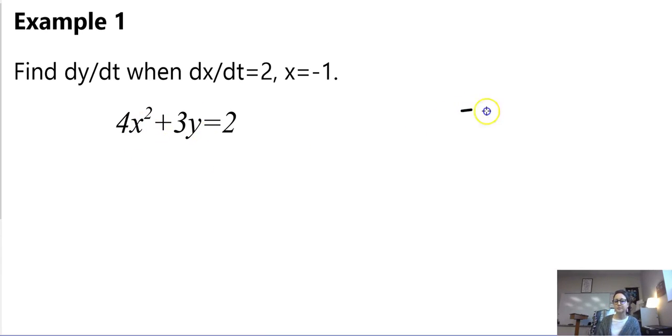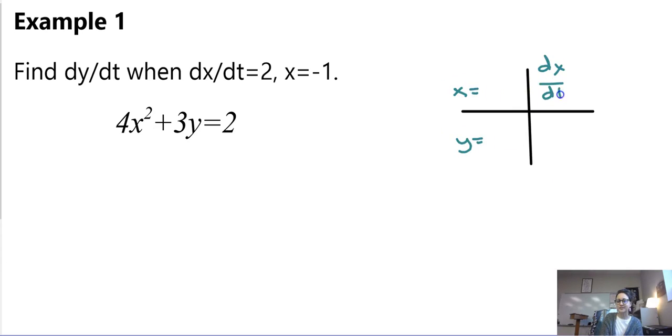So what I'm going to do is make a table, or a chart, however you want to think about it. You want to do one row for x and one row for y. So we're going to put x equals and y equals on the left, and then on the right we're going to put their respective derivatives with respect to time. Again, just making a table for both variables and then both derivatives with respect to time.